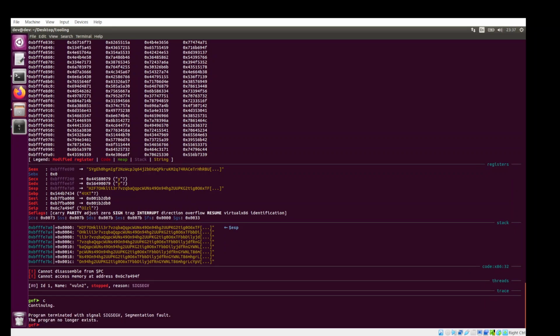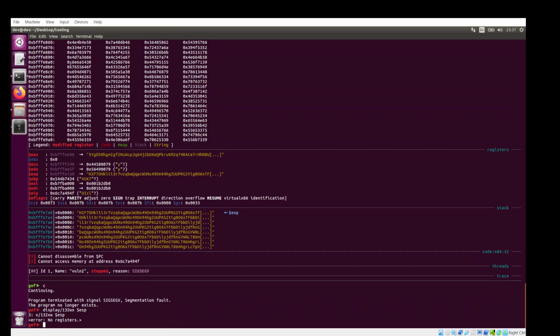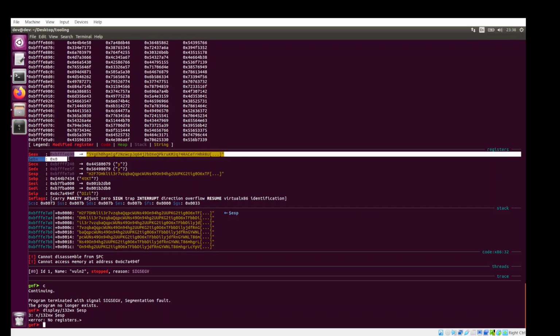So let's display again. Okay. So this is pointing towards the top of my stack right here. Now what I can do is write this in little endian form and put it on a return address and jump to that. Or I could use a gadget here and say jump to EAX, to the top of the stack.